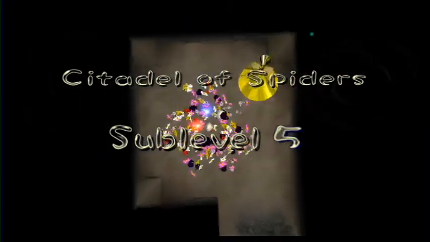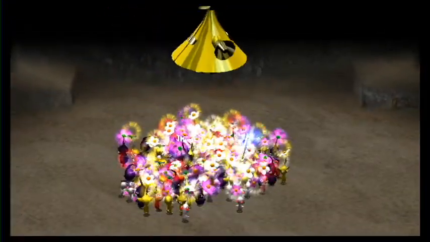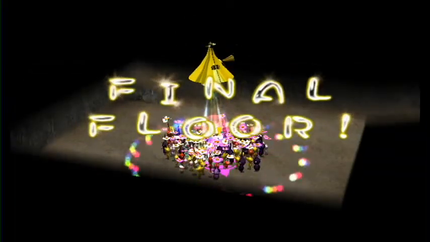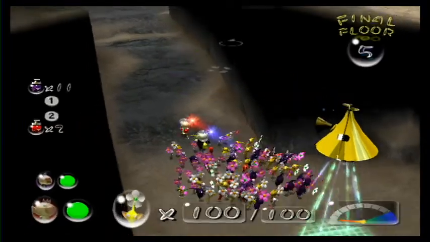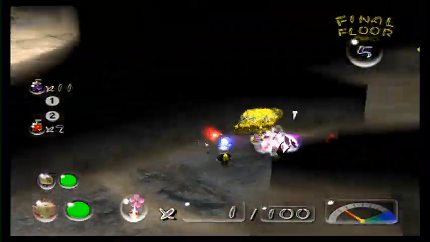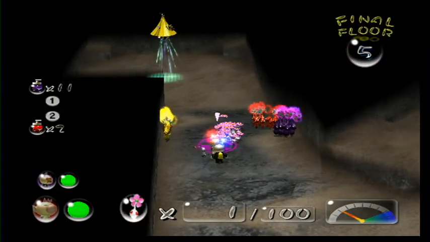It's the last episode. We got the last treasure in the Perplexing Pool, and we explored the Citadel of Spiders. In this episode, we are going to fight the boss of the Citadel of Spiders, because we made it to the end. But before I do that, I wanted to take the white Pikmin out for something really quick.